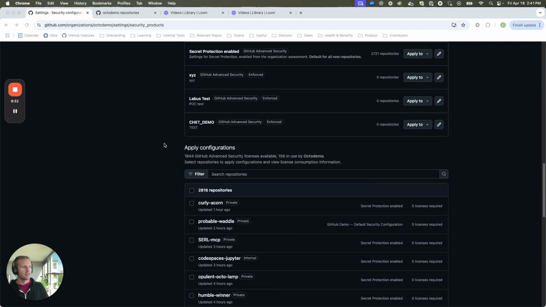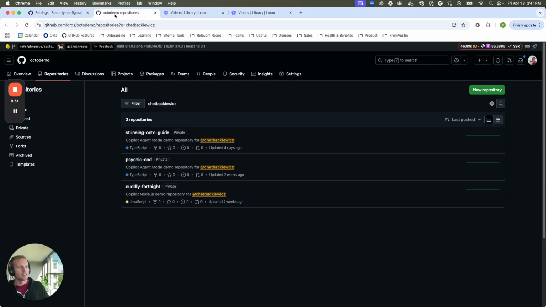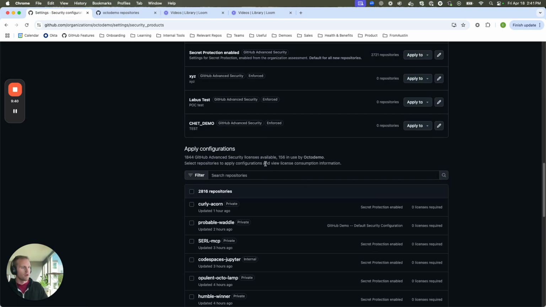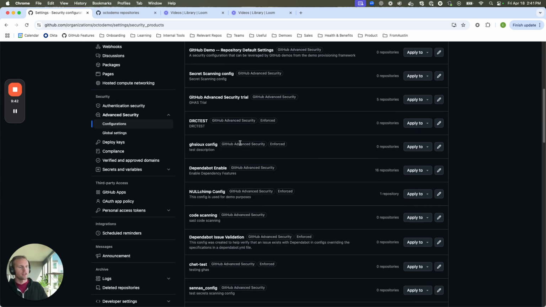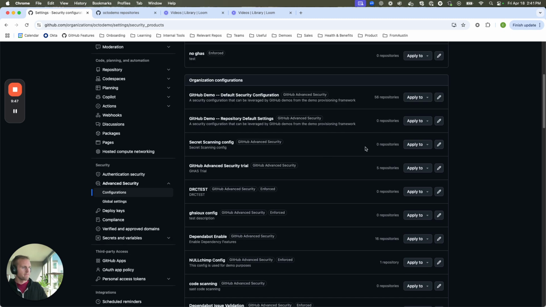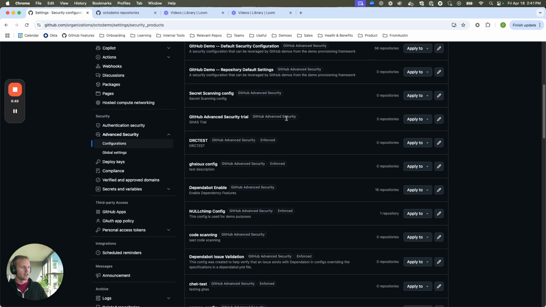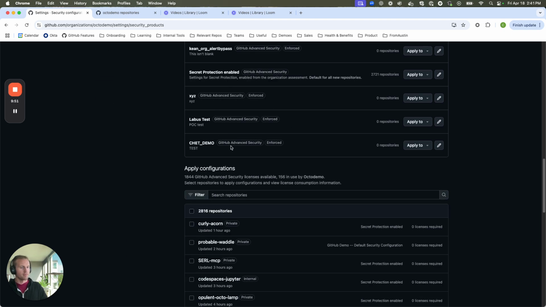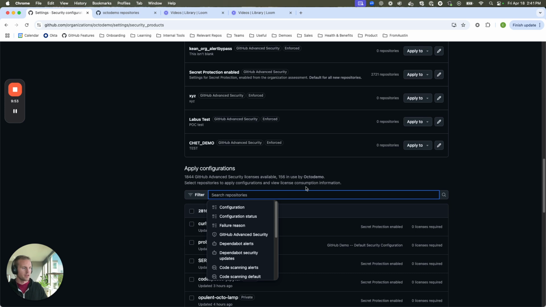Having saved that configuration, let's now go get one of the repositories that I manage in this demo organization. What we can do is we're still in this configurations. Coming in here, we see our Chet demo configuration down here.